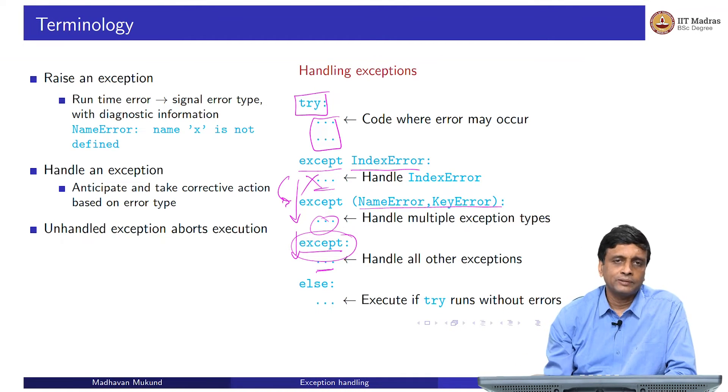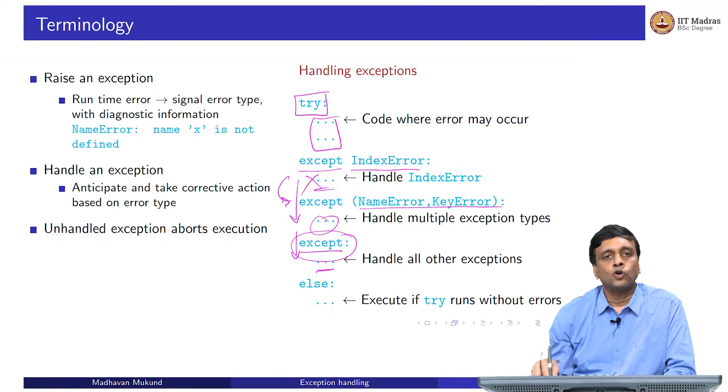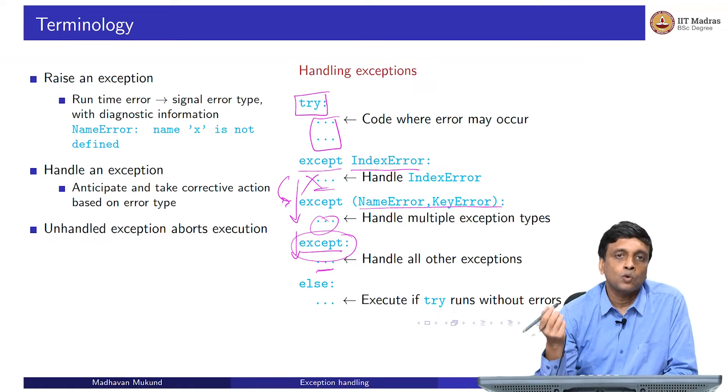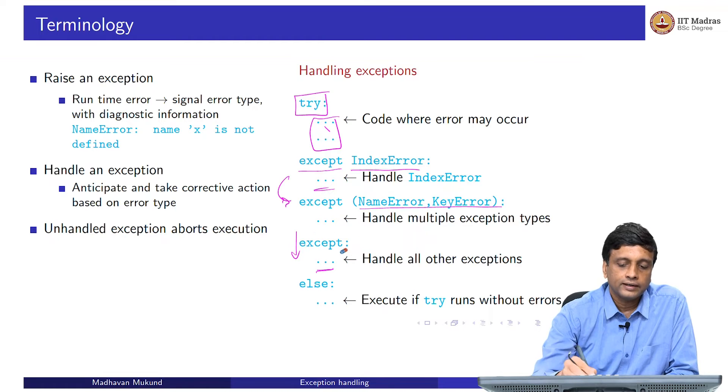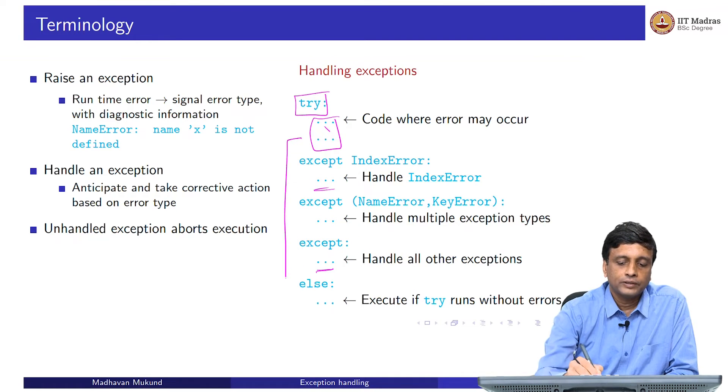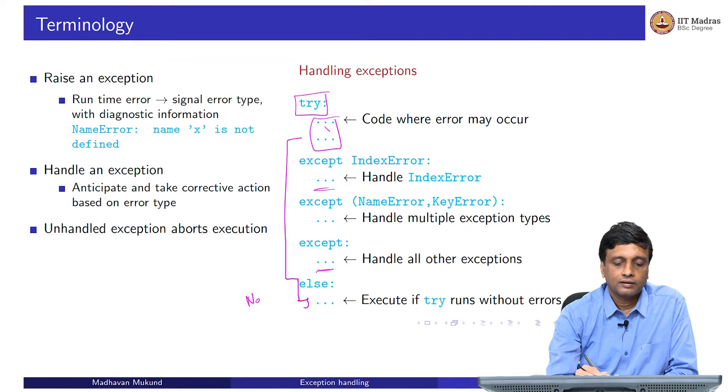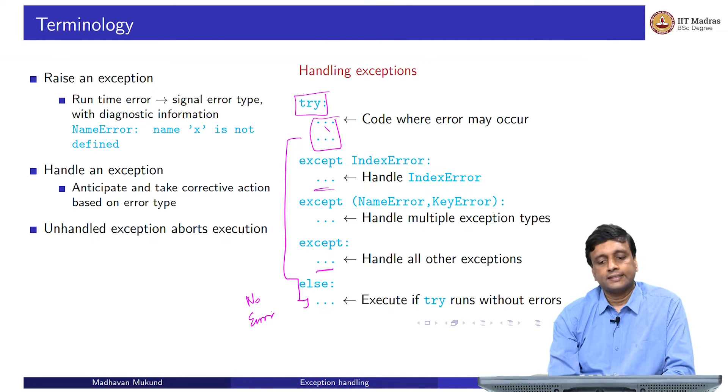And finally, this is something which happens even in for loops and while loops. Sometimes you want to check whether the for loop or the while loop exited normally, I did not break out of it, and I did not abort it. Similarly, the default case hopefully is that this code actually executes, the code at the top actually executes without error. If I come without error, then I will come here. We can attach an else to this try. This else basically will indicate that I actually managed to finish that try block as it is called without encountering an error. This allows us to distinguish in our code, the situation where an error happened and also if there is something we want to do in case an error did not happen, then we can do it here. This is the broad structure of how we use this exception handling in our code.